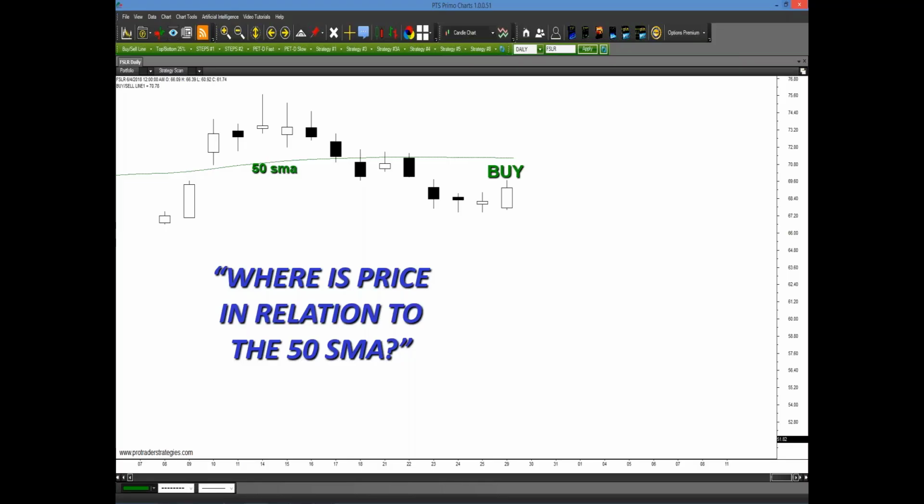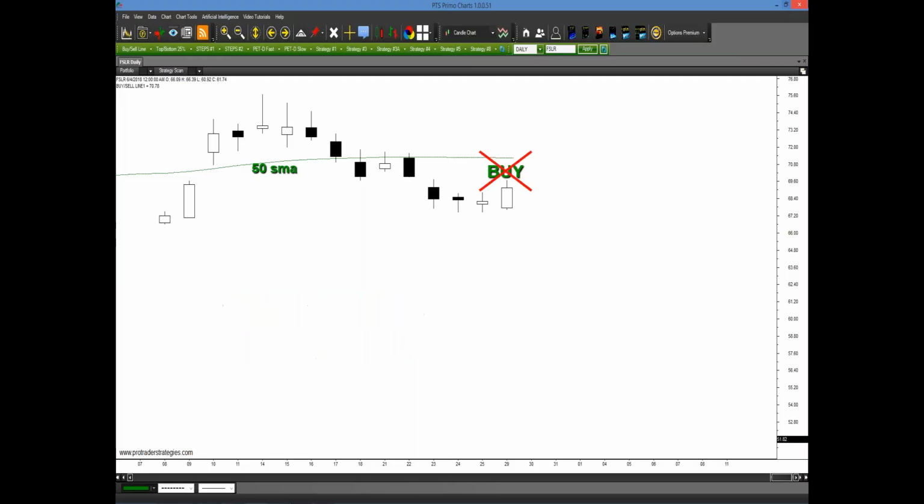Why? Because you're swimming upstream. You're out of sync with the market. You're not in sync with what the market wants to do. The market is telling you, not me, not some guy on TV, the market is telling you, I want to go lower. But for some reason, you're buying. So we don't want to be a buyer, all right? All right, so you say to yourself, okay, wow, I dodged that bullet. Okay, but I'm still a technician, so what am I looking for? Well, maybe you see a ledge here.